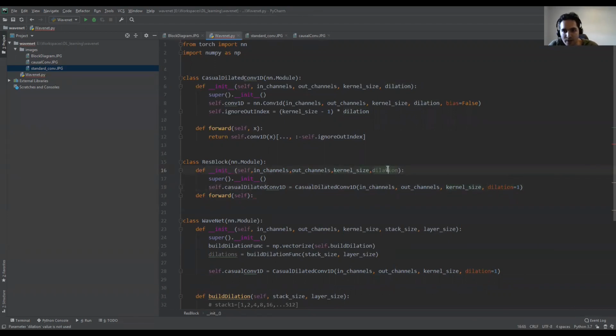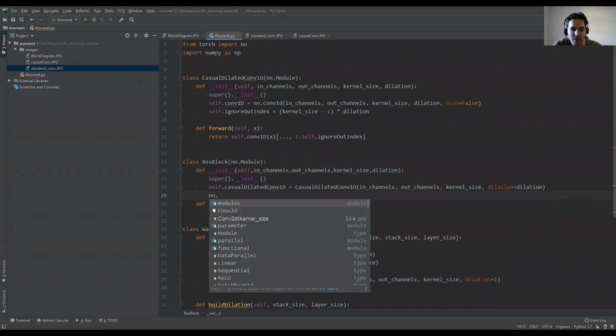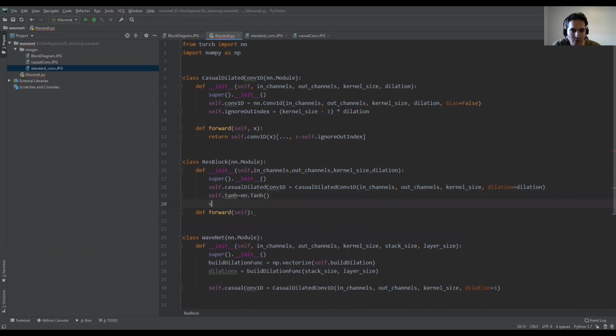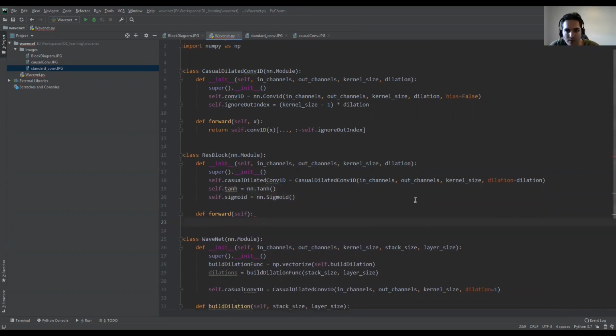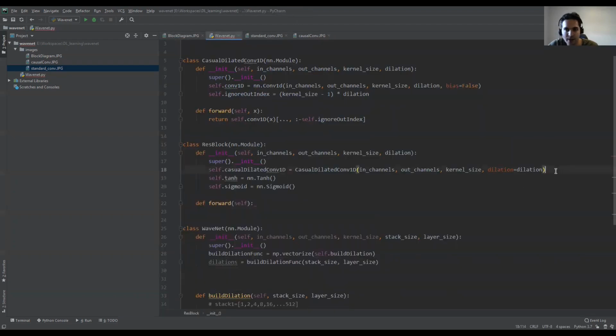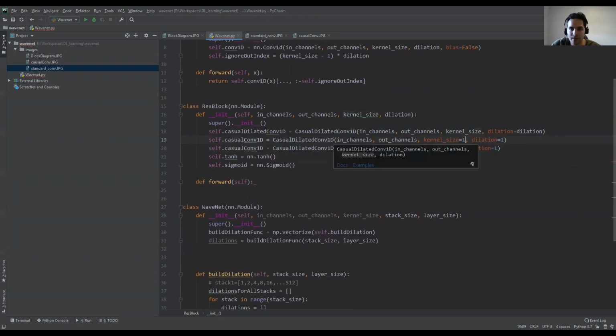This is just one dilation. And after we have that, we need to define two activation functions. I use tangent hyperbolic, and we also need sigmoid. We also need two convolutional layers, one for the residual and one for a skip connection. So we will create these two. The kernel size here is 1.